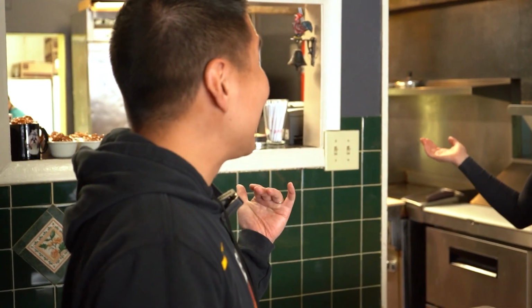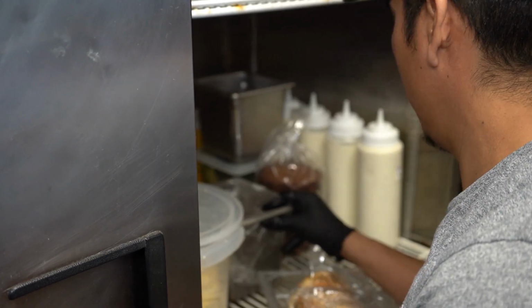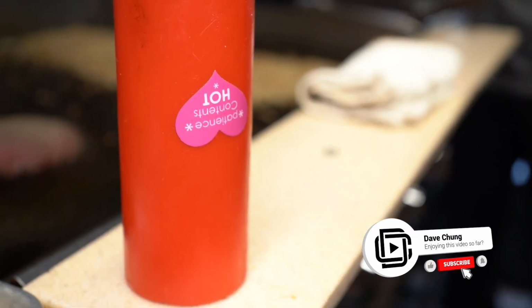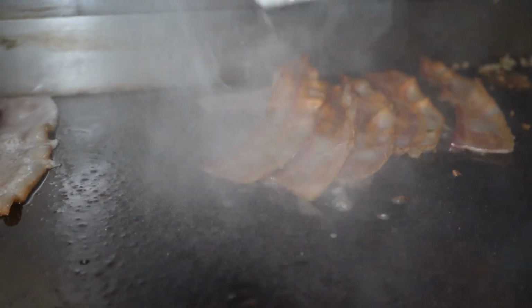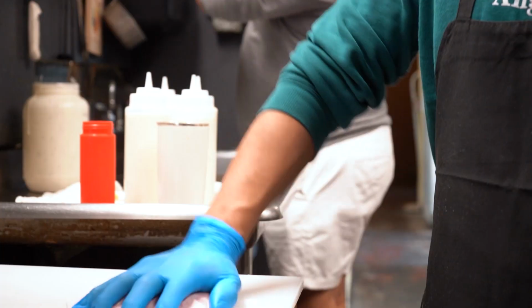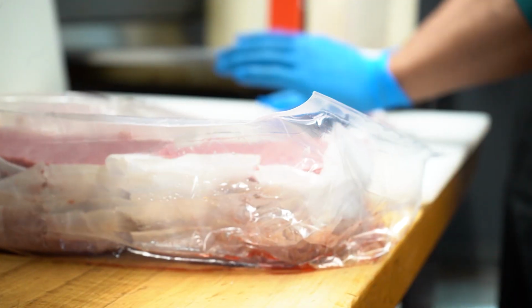Okay, should we get into food making? Do you mind if we go back and see the kitchen? Let me give you a tour. Our beef is outstanding. It's a 78-22 Angus chuck, and we actually have an exclusivity contract that it's a custom grind that's made just for us.